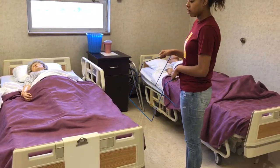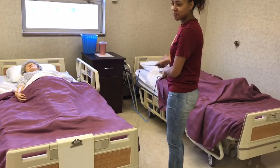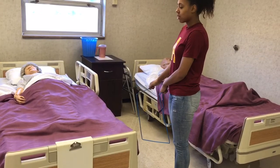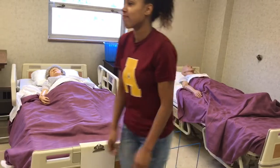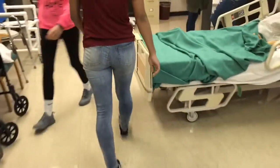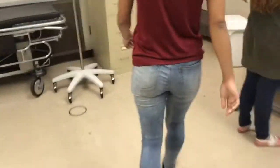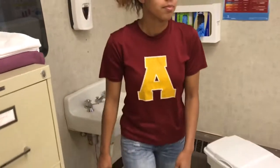Close curtains, drapes, and doors. Keep resident covered. Expose only area of resident's body necessary to complete procedure. Wash your hands. Get gloves.